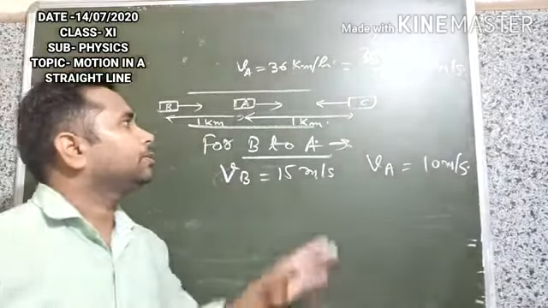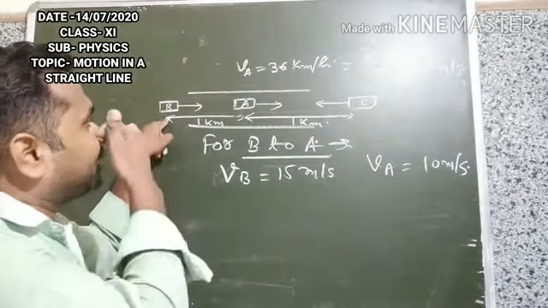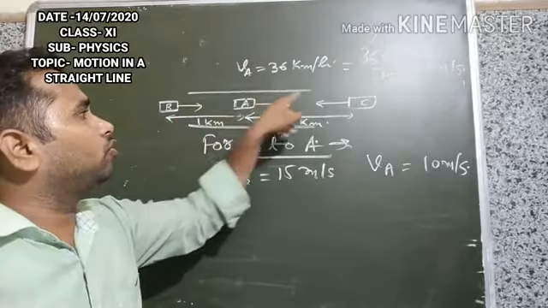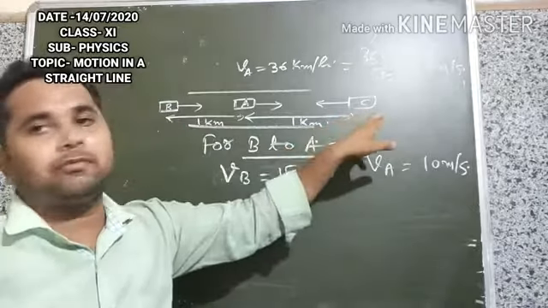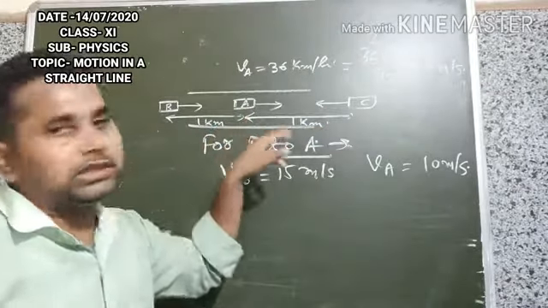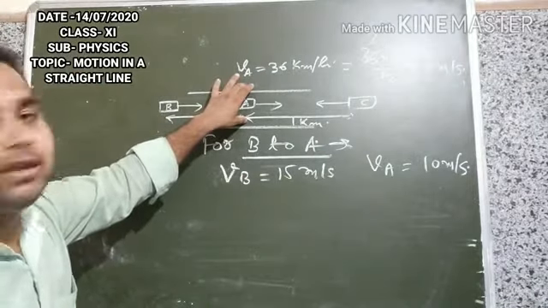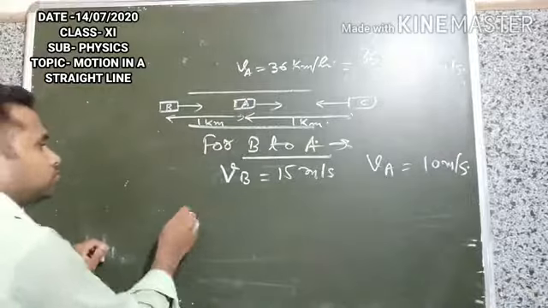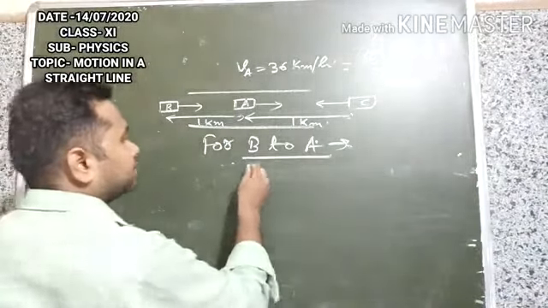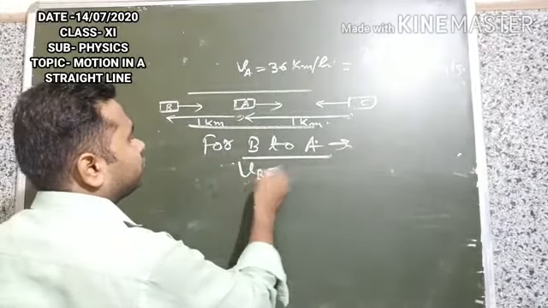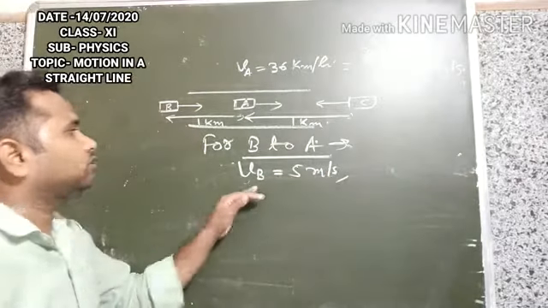Understand the question: in the relative motion of these three, B decides to overtake car A before C does, to avoid the accident. So I first solved the time taken by C to reach car A, which is 40 seconds here. So now B has to reach A within 40 seconds. For B to A, we take the initial velocity of B as 5 meter per second, that is the relative velocity of B with respect to A.